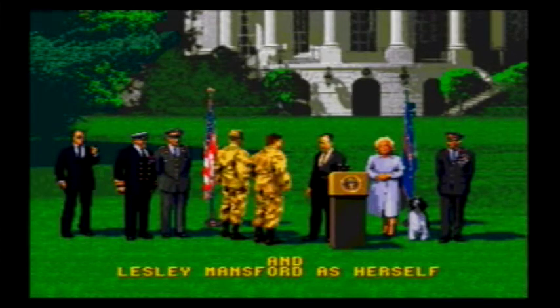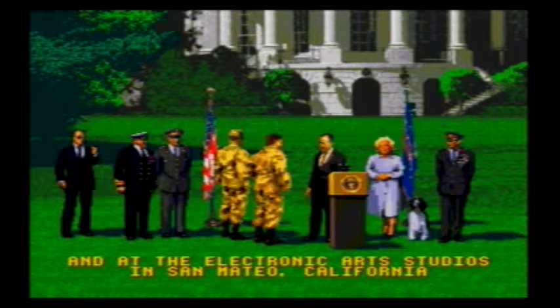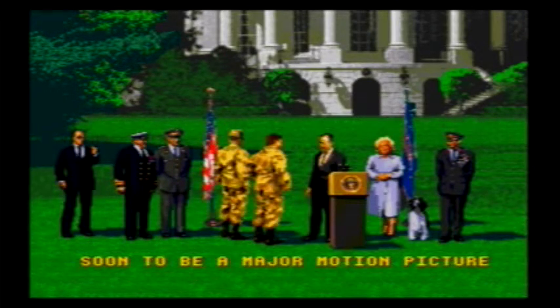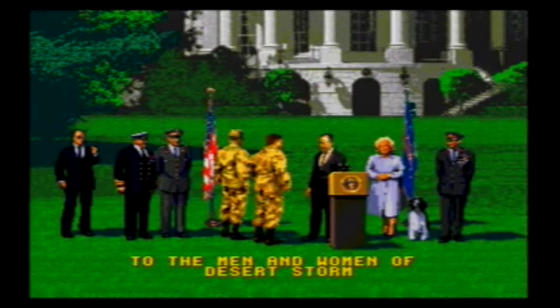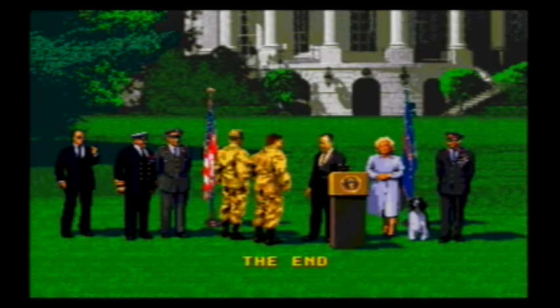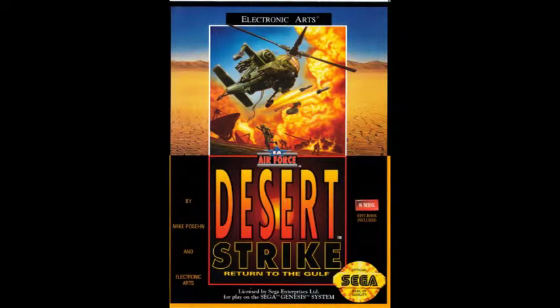Cast call, I guess people actually dressed up. It's one of those Mortal Kombat type of things, I guess you could say. Let's see, Electronic Arts Studio. Soon to be a major motion picture, really? Not. The developers of the game would like to express their appreciation to the men and women of Desert Storm. See, they still show their appreciation. Dog, don't pee on her! Oh, God. I should freeze frame that. Anyways, so the dog pees on her or something.